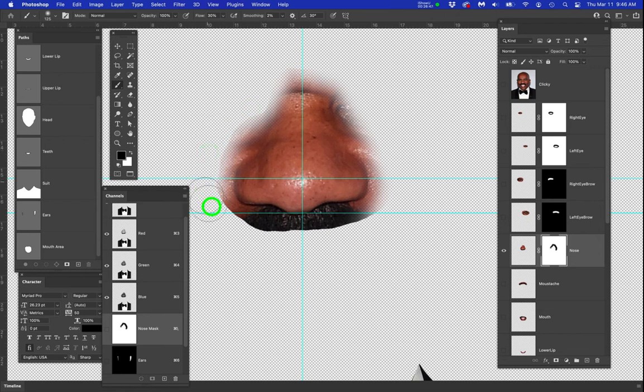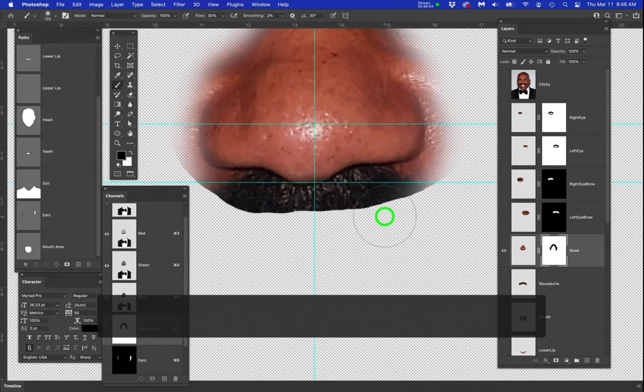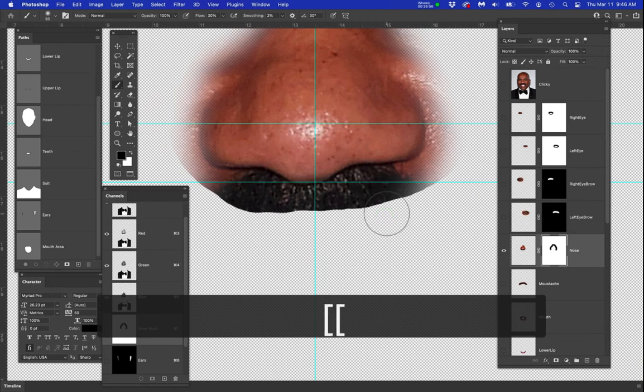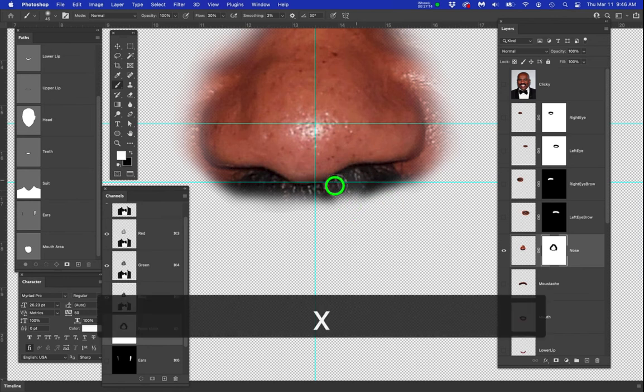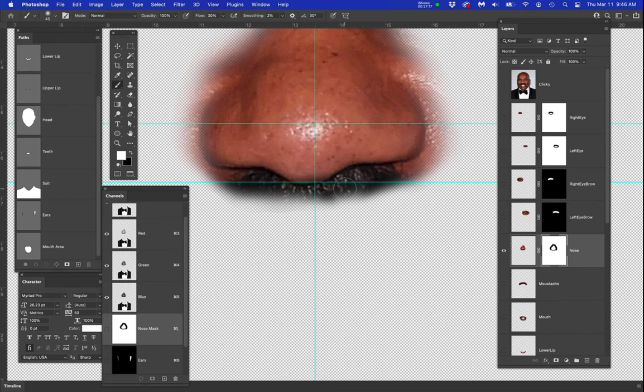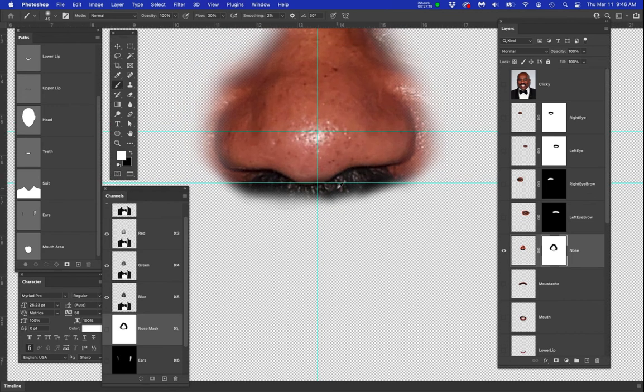Well, I think the mustache kind of underneath his nose is okay. It's okay to be there. All right, but let's just get rid of that hard line. So we make our brush smaller by hitting the bracket keys, right? And now let's soften this line. Remember to let go of your mouse periodically, so if you mess up, Command or Control Z makes sense. Now look at how you can make a mistake. Just hit the X key and put it back. Now I think that's enough because I'm going to do a huge mustache.